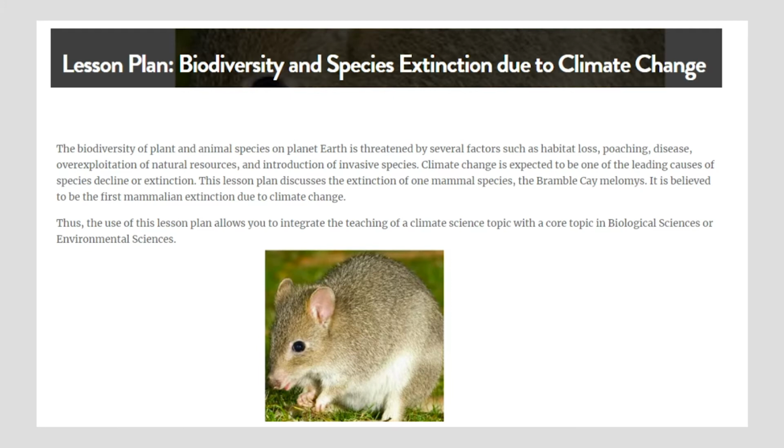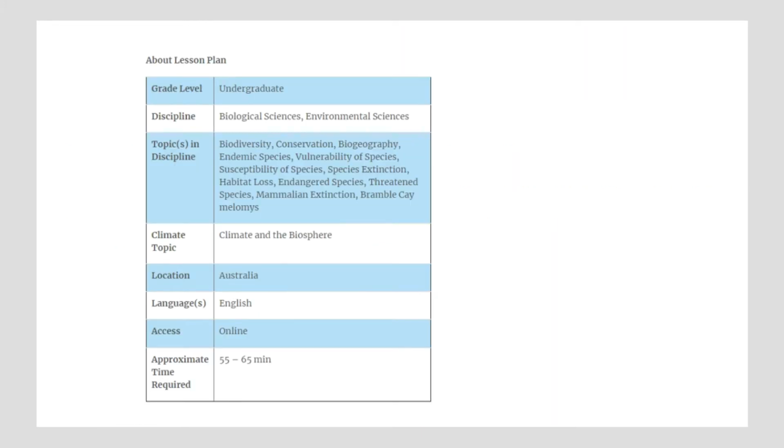This lesson plan discusses the extinction of one mammal species, the bramble cay melomys. It is believed to be the first mammalian extinction due to climate change. The usage of this lesson plan will now allow you to integrate the teaching of a climate science topic with a core topic in biological sciences or environmental sciences.